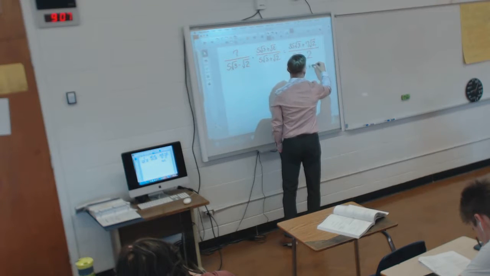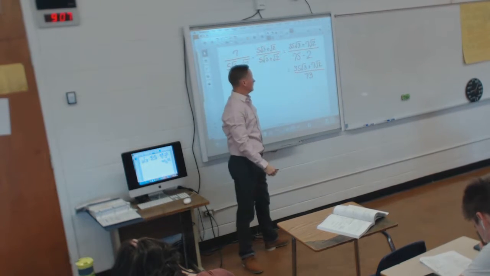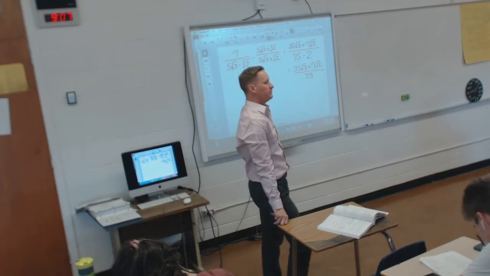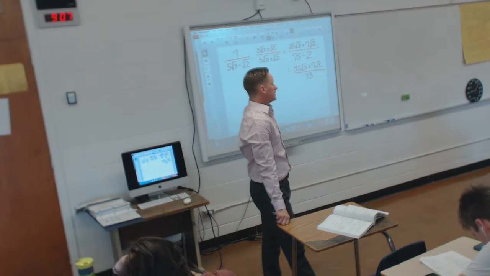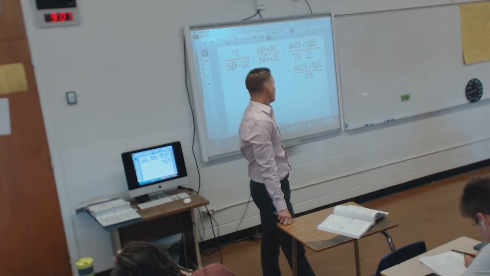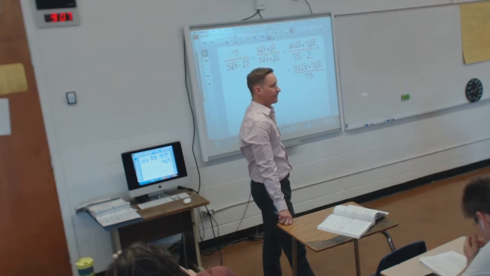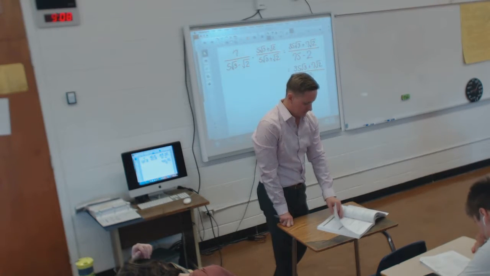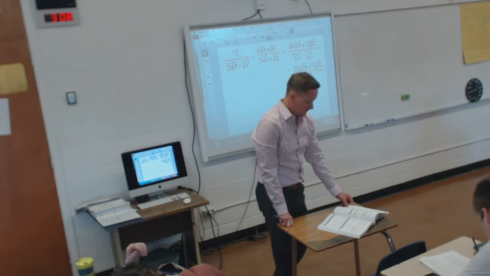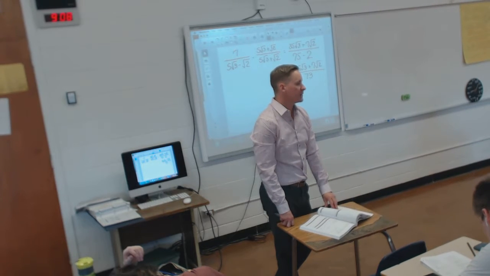35 root 3 plus 7 root 2. Because they aren't the same, I can't do anything with them, and I can't reduce anything. There it is as a rationalized value. Bless you. So you have to multiply by your additive inverse, we call it the conjugate, in order to rationalize this value. Okay? That's all there is. There's multiplying and dividing. That's all there is in 5.2.